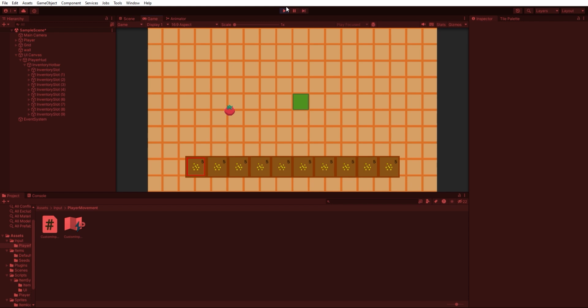Okay, so what I've got now is a very simple input for selecting the items. As you'll see, when the scene starts up, you get your guy, got your little tomato. You can still do all the movement stuff. But now you can select the independent items. It doesn't show up in script, but shows up visually. This tells the player what held item they have. It updates the hotbar to have that little circle.